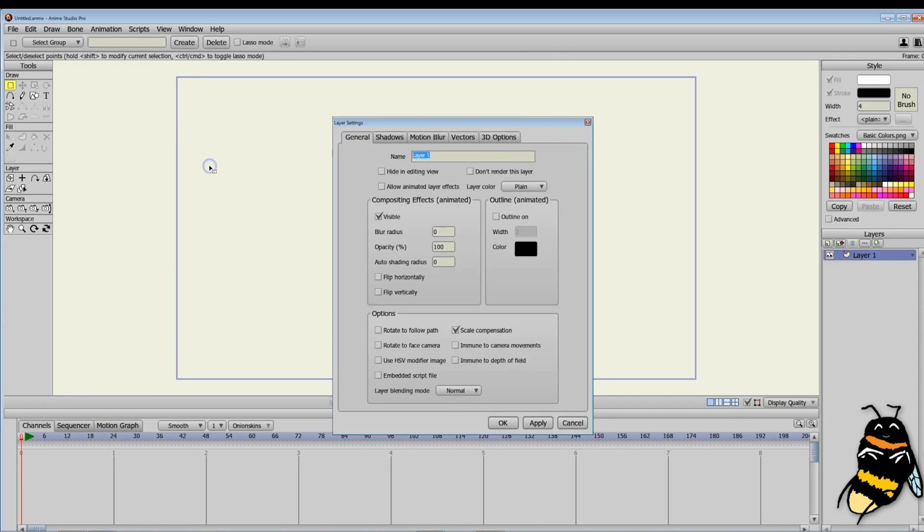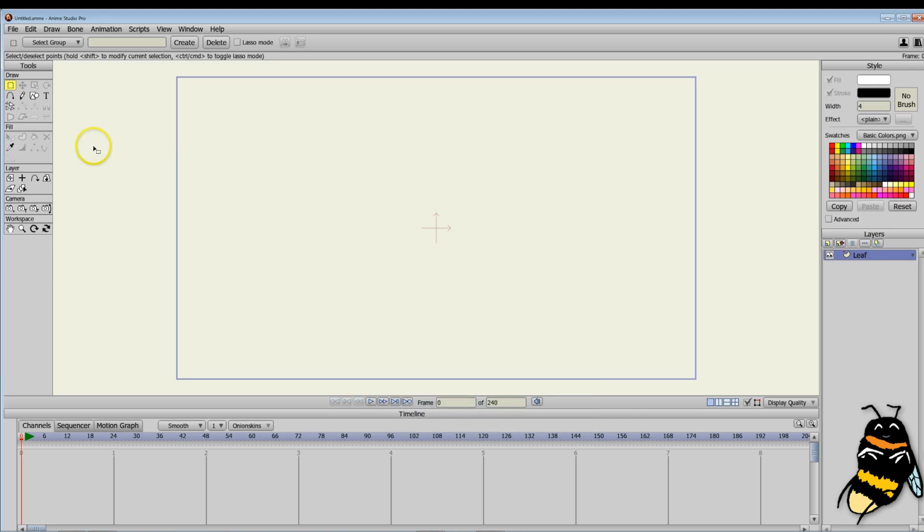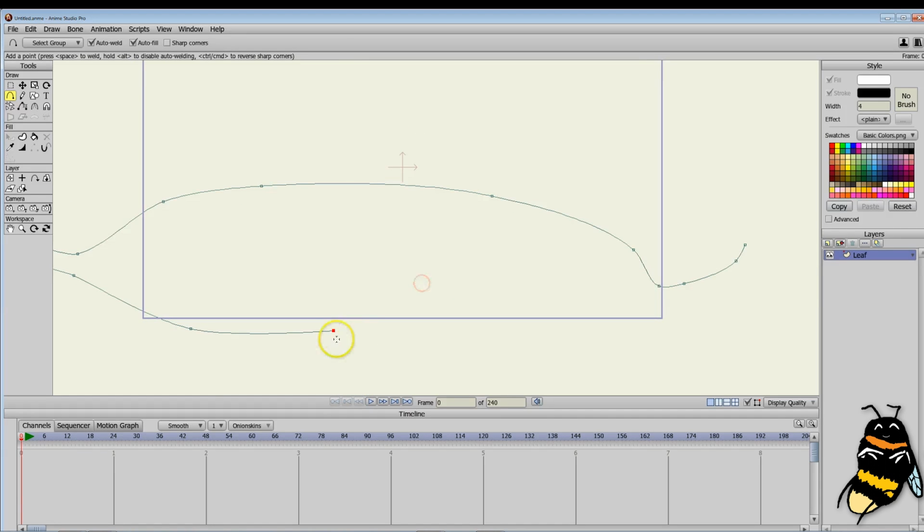So let's start off. Let's have a caterpillar. Why not? Start off with a leaf. What you can do in this program is import from Photoshop, but I don't recommend this because if you import something like a picture that you've drawn in Photoshop into Anime Studio, it could become very, what do you call it?